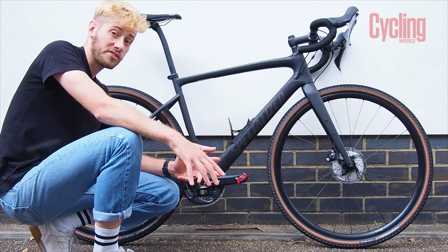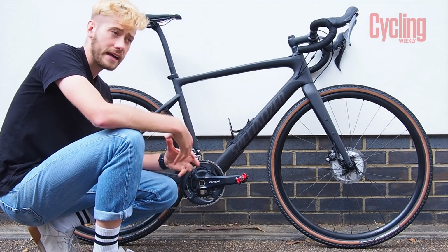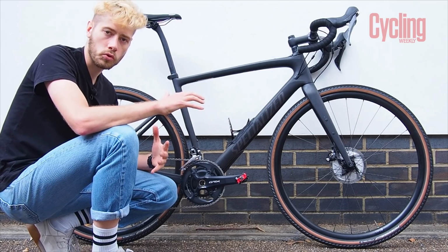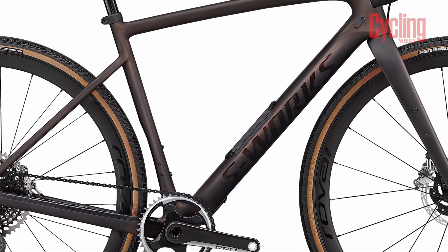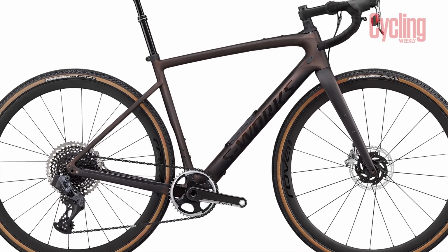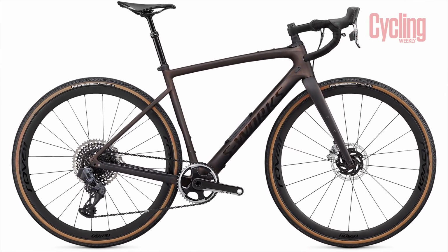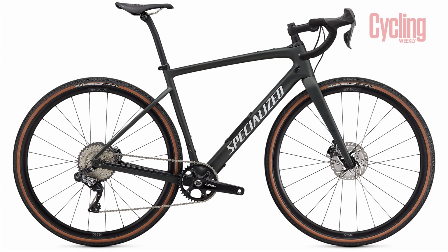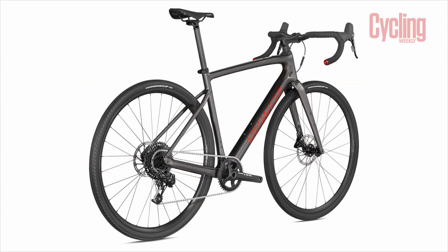Now, I'll just mention the different types of frame and carbon and aluminium used on the Diverge. There are a few models and I'll run through them all. At the top end on the S-Works, there is an 11R carbon frame. Now that is one below the Tarmac, which uses a 12R carbon, but it is the same as the Venge. Now below that is the 9R, which is used on the Expert, the Pro and the Comp carbon. And then one below that is the 8R, which is used on the Sport and the Base model.